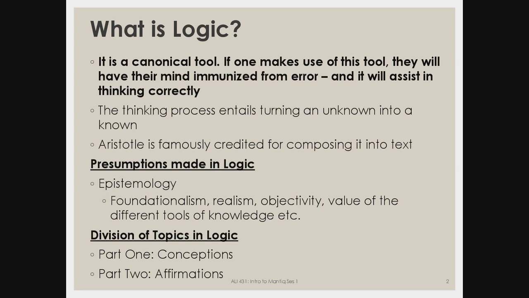A good example would be very vague terms like freedom, for example. When we say Islam wants freedom, and then in the West they say it's all about freedom, what is the concept of freedom that you have as opposed to someone else? Maybe the way they're conceptualizing it is different, and therefore the conclusions will also differ. That's concepts, and then obviously affirmation is the next step after that.